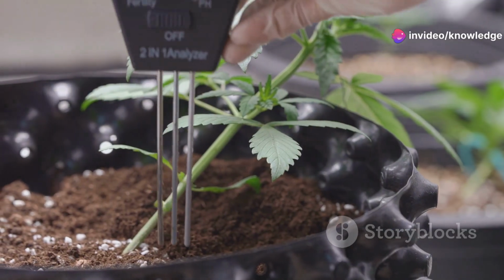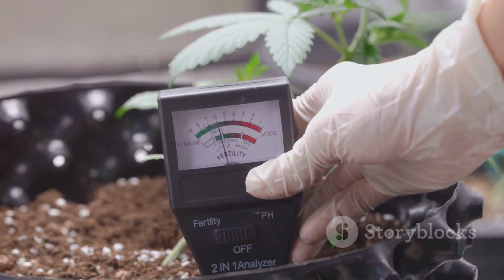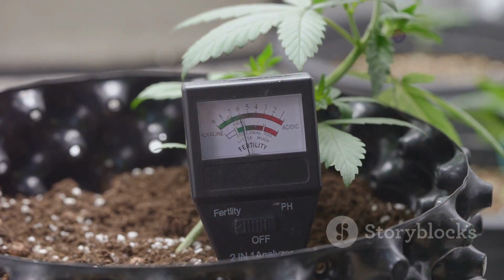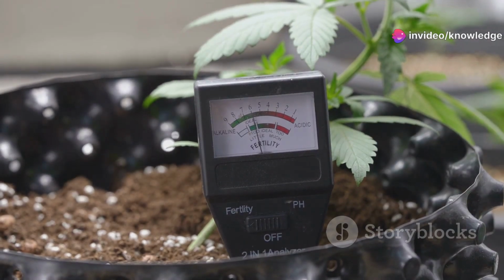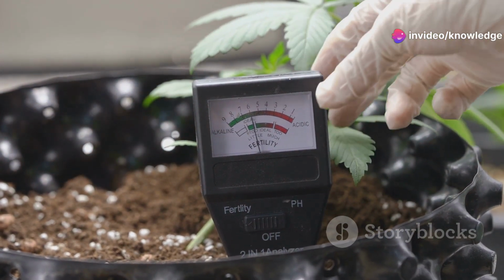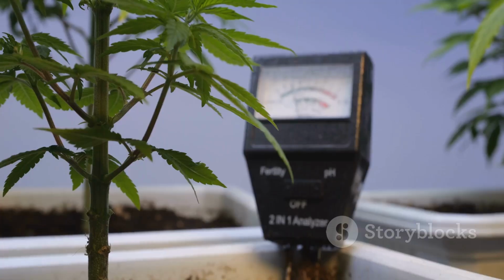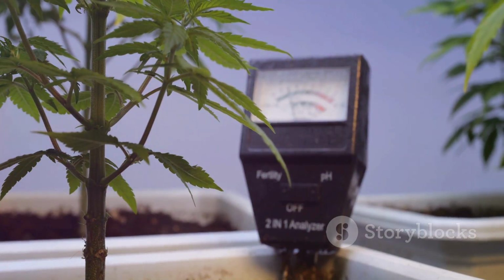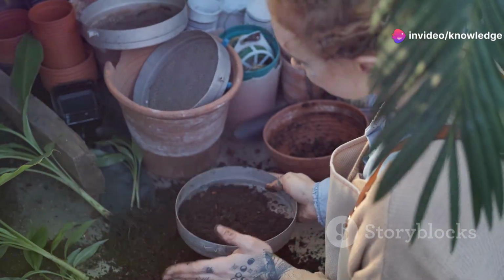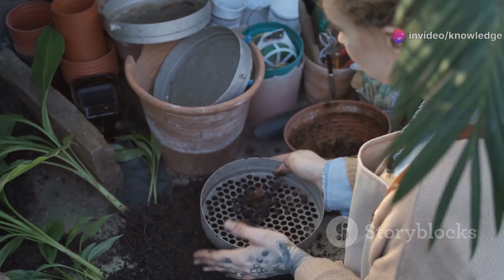Cherry trees prefer soil that's slightly acidic to neutral, with a pH between 6.0 and 7.0. Before planting, it's a good idea to test your soil using a simple pH meter or a soil testing kit, which you can find at most garden centers. If your soil is too acidic, you can add lime to raise the pH. If it's too alkaline, incorporating organic matter like compost or peat moss can help lower it. Getting this balance right ensures your tree can absorb nutrients efficiently, setting the stage for strong roots and healthy leaves.